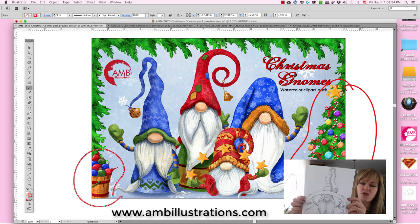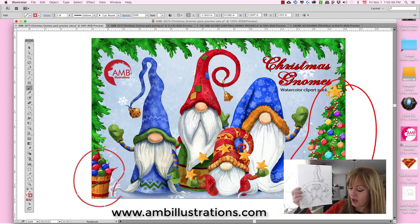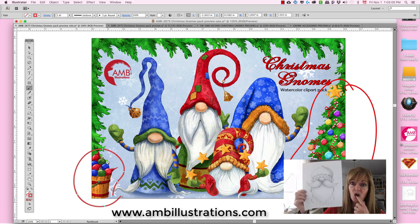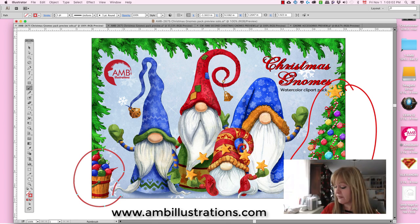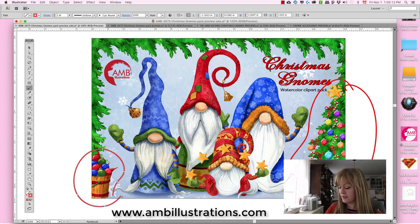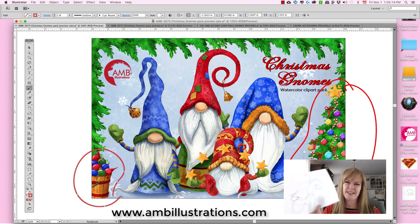This is another drawing of what I call the banner gnome. This is an acorn gnome that's not in the pack — I haven't finished it, so I'm going to have to do another pack. That was my sleepy gnome, and this one was my leaf gnome that you're going to see a little later on. This one was just a plain gnome.